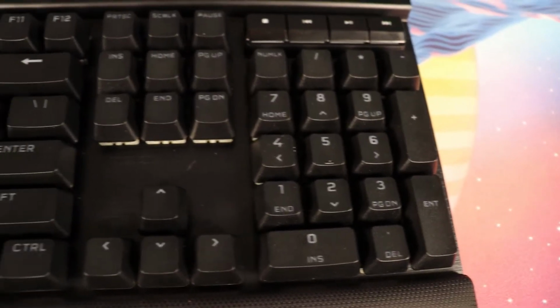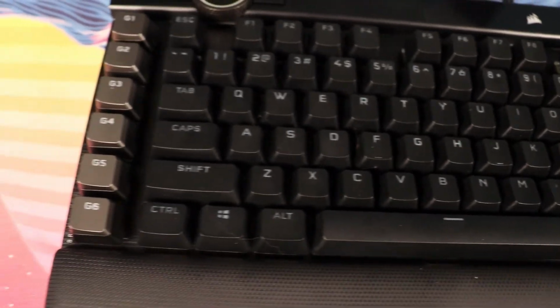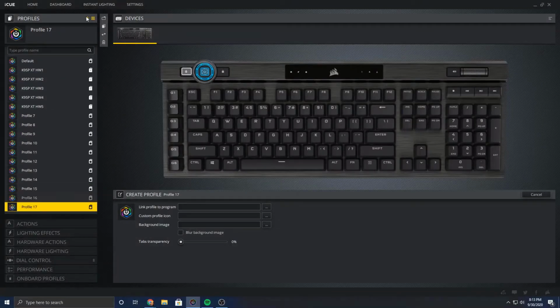So back in the day with other Corsair keyboards, you were limited to 5 profiles on each keyboard. Corsair is using dynamic space usage, so instead of being limited to 5 profiles, you can have up to 200. I played around with it for a while, and I could never really hit that limit even after just trying a ton of different things. 200 is way more than you'll ever need. Just keep in mind, once you hit that 8 megabit onboard storage, then you won't be able to add any more. But who out there is going to have 200 people using one keyboard anyways?